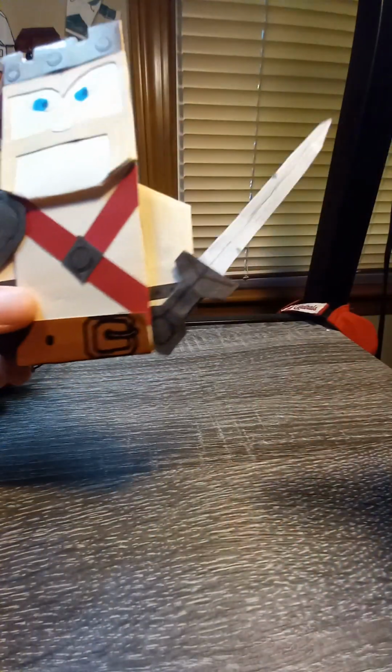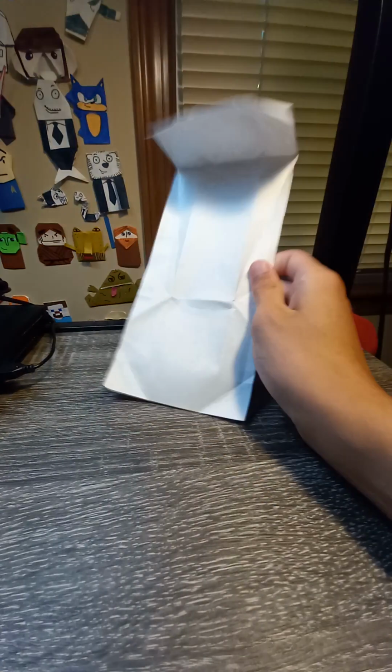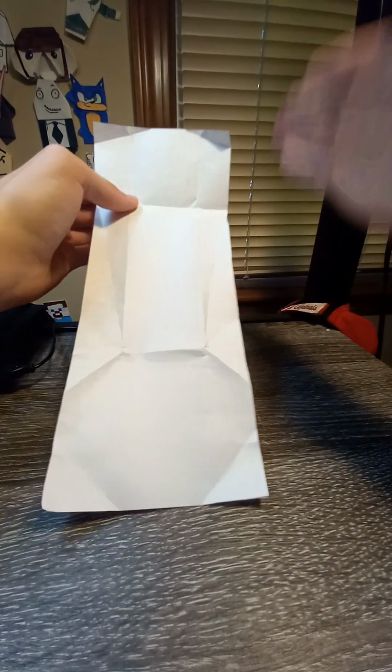And basically what this does is the arms are always built in, and you can always tweak them however you want. This one is a little bit more advanced, so if you just want to skip this, you can click out of the video now, but if you want to stick around and see this, then what you're going to need is a 1/2 sheet of paper, cut the long ways.